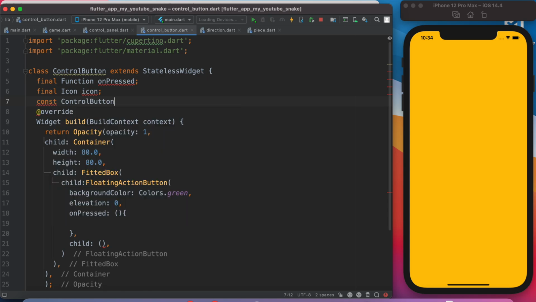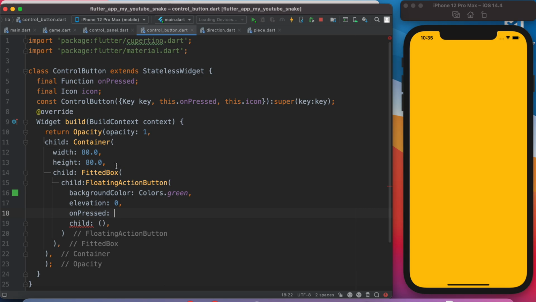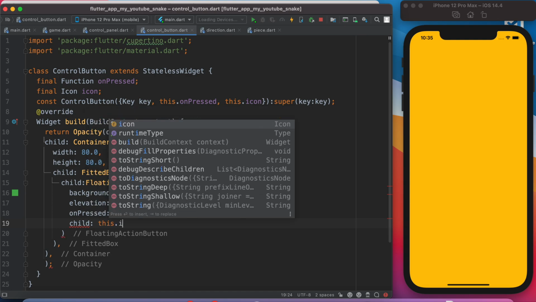So the first one is key, and this.onPressed. Next this.icon. Okay, next we'll call super. Okay, we're good. Right now we can pass it because we already have the function over here. So we'll call this.onPressed, and for child we'll call this.icon.